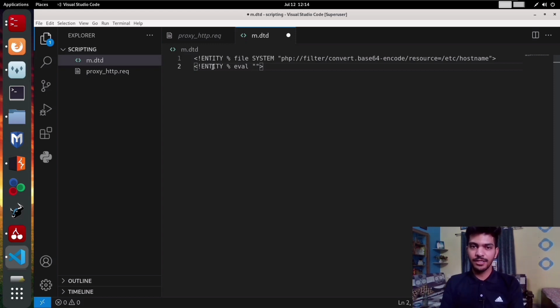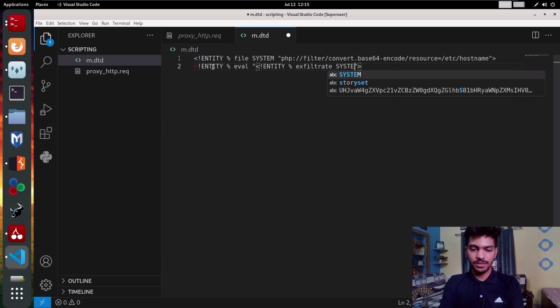Now the thing here is we are going to create another parametric entity. Okay, let's name this exfiltrate, right? And the value of this will again use the system keyword to evaluate, and we are putting the value in single quotation marks because we have already used the double quotation marks.